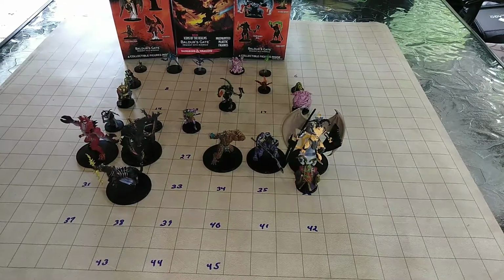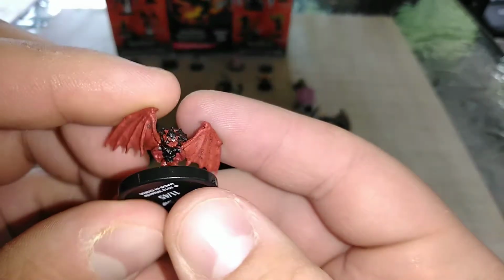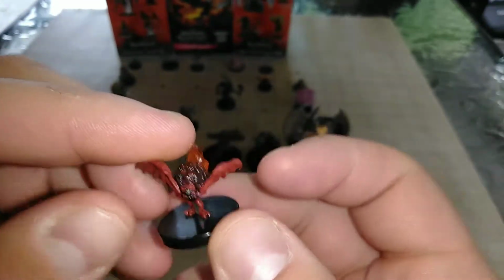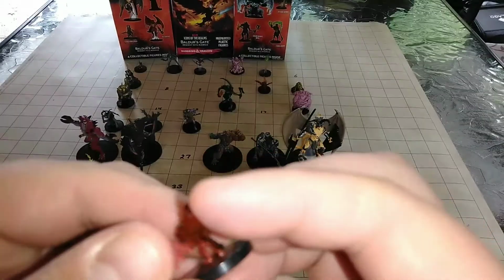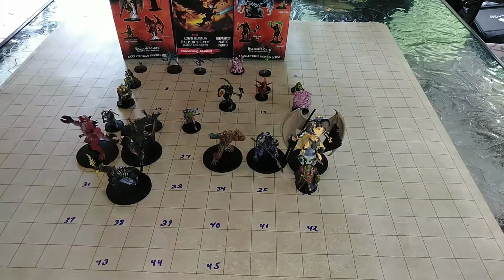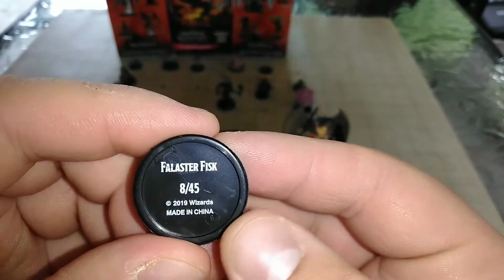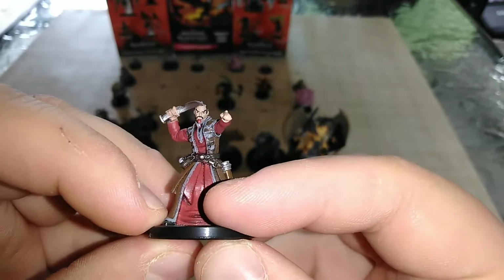Let's see. Oh. And next up we have the Imp again. So this is the first duplicate. I'm not really going to go much into him, but like I said, love the fire translucency. So he'll just sit right here with this Imp. And, oh, we have a humanoid. We have Follister Fisk, number 8 out of 45.